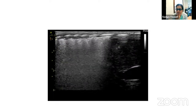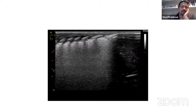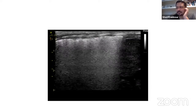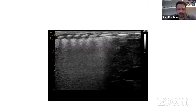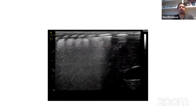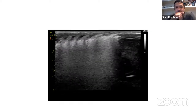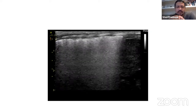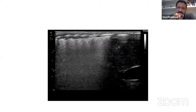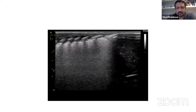Does that make sense to you with the clinical picture? Yes, because I believe the baby was extubated 2 days back. And when the baby was re-intubated again, I believe the team left the baby, who is only 550 grams, a couple of hours on high flow and then CPAP. Maybe post-extubation complications, as some areas of collapse happened. And also the X-ray showed some RDS as well. So lack of aeration could be seen and appreciated in most of the videos.